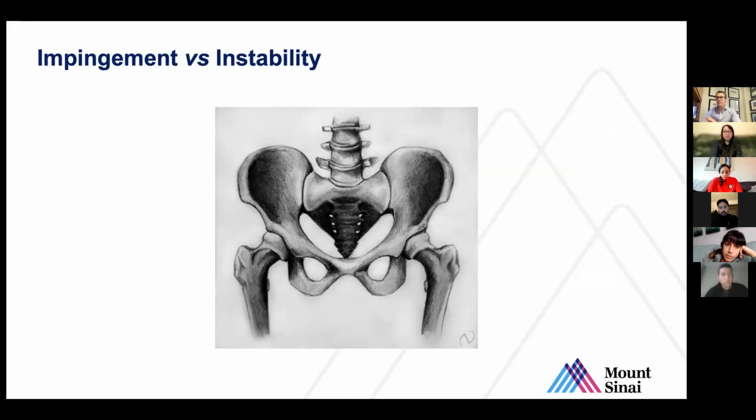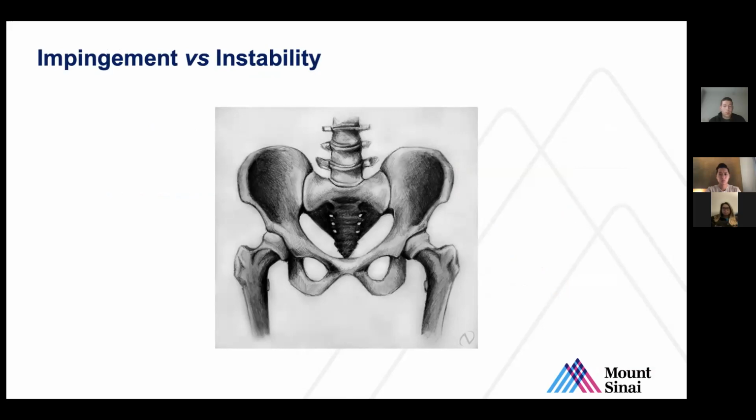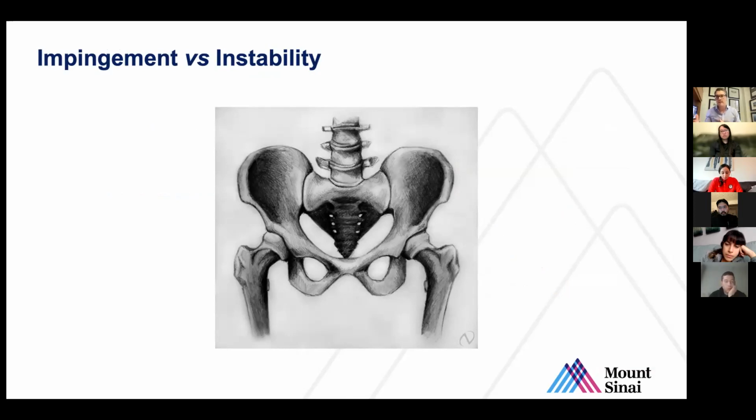So now, still thinking intra versus extra-articular, the next process that we go through is: is this an impingement process, which is an intra-articular process that can also have extra-articular manifestations, as we just said? You can have pain, you can have muscle weakness caused by impingement, versus instability. Does the patient have frank dysplasia with undercoverage, or are they borderline dysplastic with a hypermobile component that is causing instability and pain? Again, instability can cause pain intra-articular as well as extra-articular.